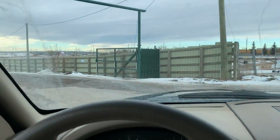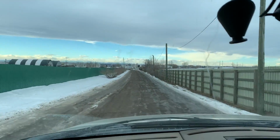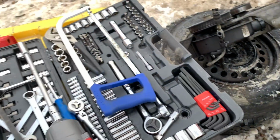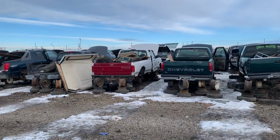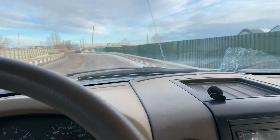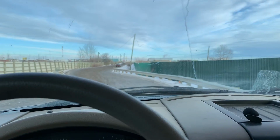Here we are, Pick and Pull. Wonder how busy it's going to be today. Alright, just leaving the wrecking yard. Pretty successful trip. Got a new power steering pump bracket.